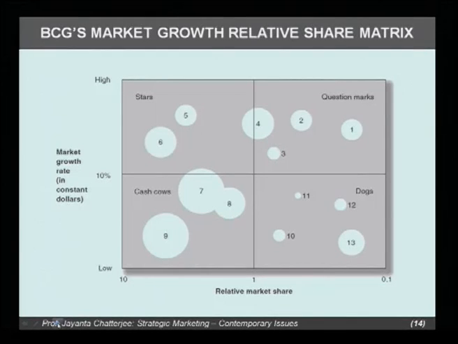We will now develop this into a little bit more interesting dimension. This is quite famous in the strategy literature, originally developed by the Boston Consulting Group, popularly known as BCG, and they actually looked at a similar, it is not exactly the Ansoff matrix, but it is similar. It looks as a 2 by 2 matrix of relative market share and market growth rate.